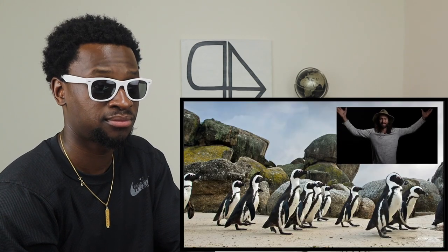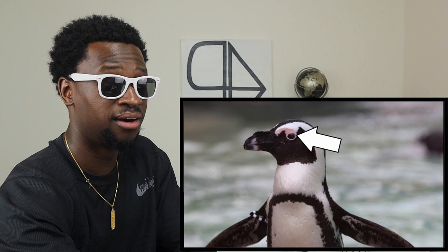But more interesting, South Africa and Namibia are the only two countries in Africa that host penguins. The endangered African or Cape penguin is unique in that it has pink glands above its eyes to help regulate body temperature. That's amazing. South Africa, Namibia, only two countries in all of the continent of Africa to host and have penguins. Pretty, pretty cool. Come on. Africa is generally much warmer than the typical habitat for penguins, like, you know, Antarctica.